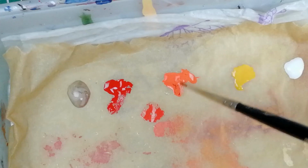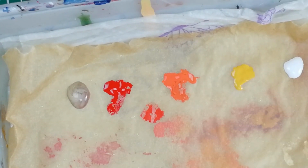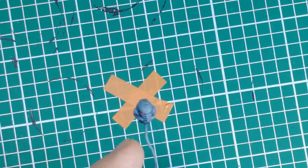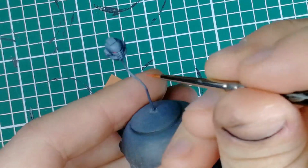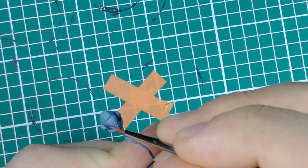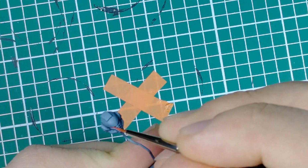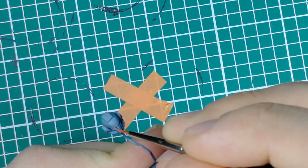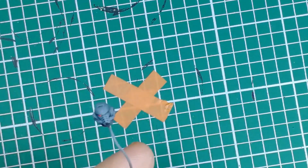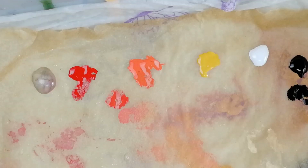Next, as you might guess, just pure Wild Rider red with some medium mixed in again, and once again an even smaller area is being painted. You leave a little bit more of the previous two colors showing once again, and just careful painting, not in a hurry, and that's that.